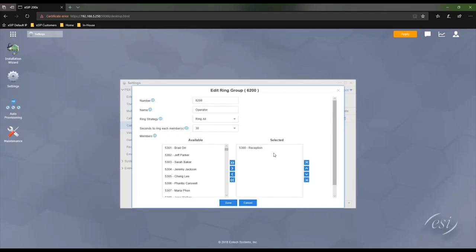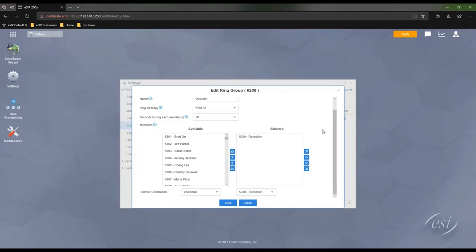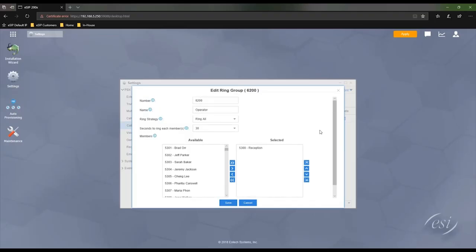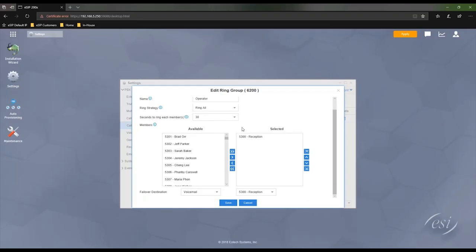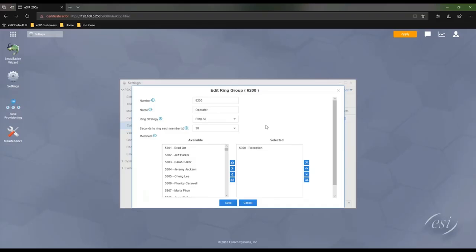All we've done here is achieve an outcome of having the receptionist and the operator group appear as different entities. An internal user can dial 5300 for reception, and at the same time, we can define additional people here for their phones to ring when someone wants to dial this operator group.